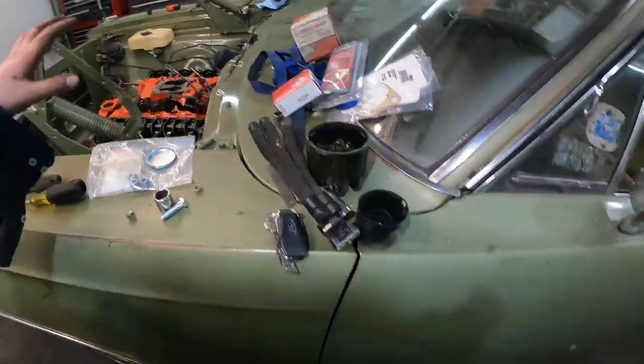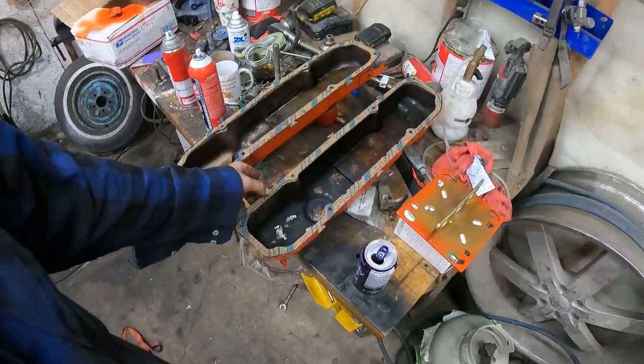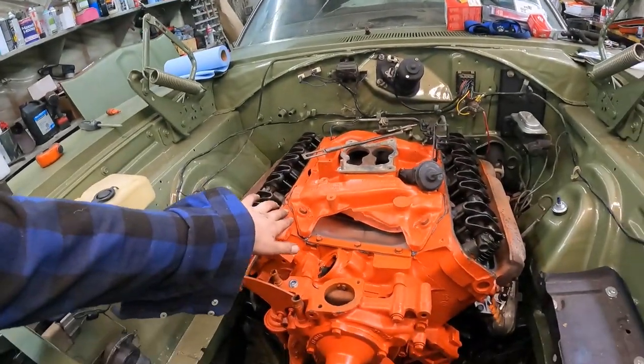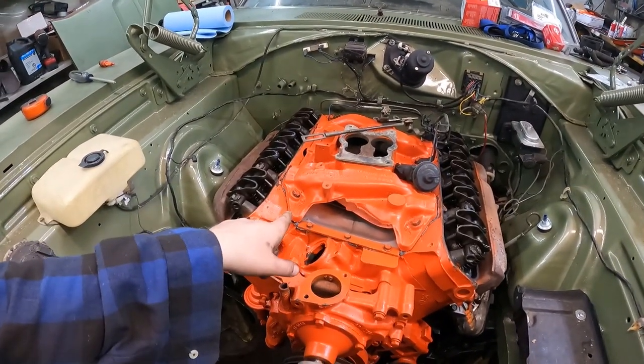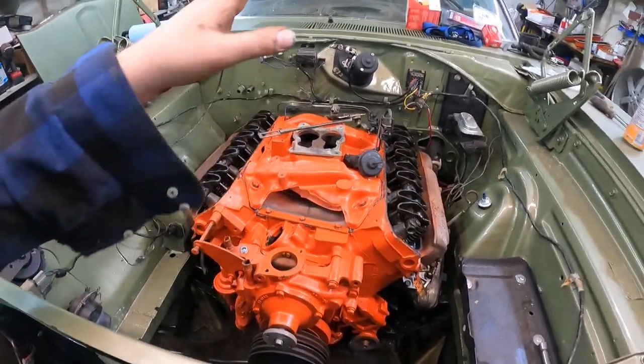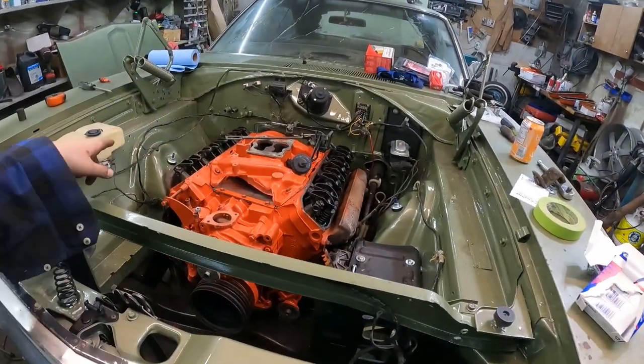Up top, I pulled the valve covers off. I like to put the gasket on with just a little bit of silicone, so once that's kind of tacked up I'll bang that together. It's actually late — like 8:30 — but I'm hungry, so it's suppertime. When I come back I'll put the valve covers on. You can take the intake manifold off, there's lots of room around that. When I put all the intake together — everything's siliconed together but not siliconed to the actual manifolds — I should be able to pop it off and put the new one on. No big deal.